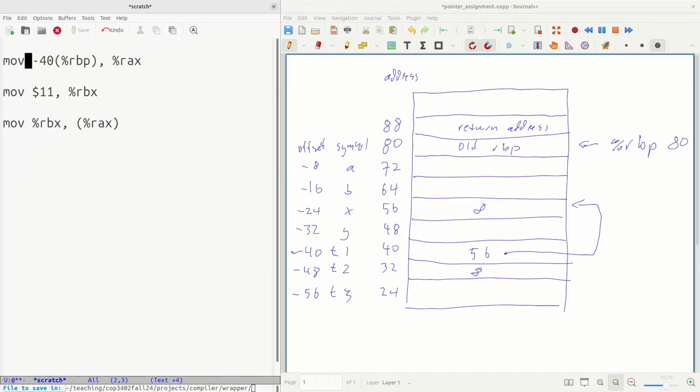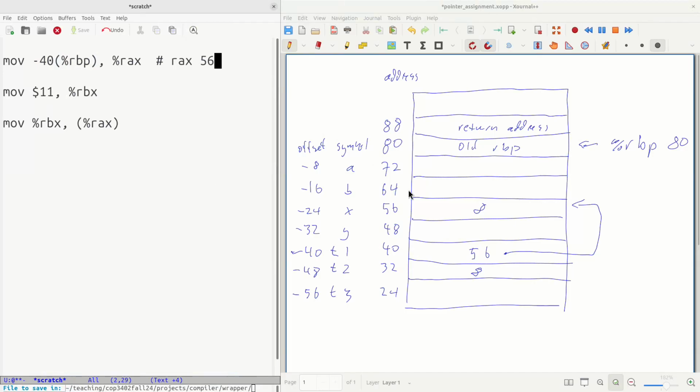All right, so negative 40 RBP, which memory address does this correspond to? T1. It's actually 40. It just so happens that because RBP is 80 and we subtract 40, it's actually memory address 40. All right, so now what's the value of RAX? Looking at this state of memory, what's the value of RAX after? The memory address of X should be 56, correct? So it is the memory address of X, but nothing in the machine knows this.